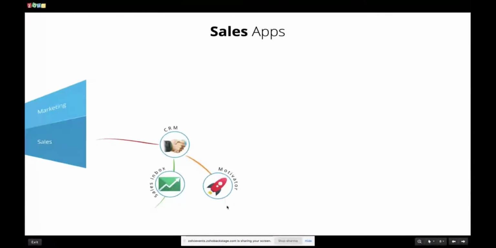So Motivator, as the name says, this particular application is going to motivate the leads driven inside Zoho CRM. Motivator will help you in knowing how exactly a salesperson's performance is inside your CRM at a given point of time. If you would like to give incentives, or calculate incentives for the number of sales made, you can have all those calculated using Zoho Motivator.